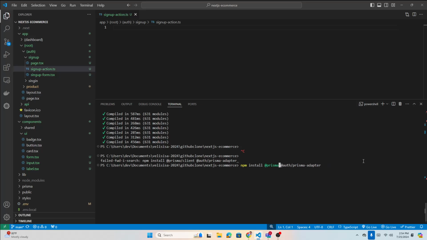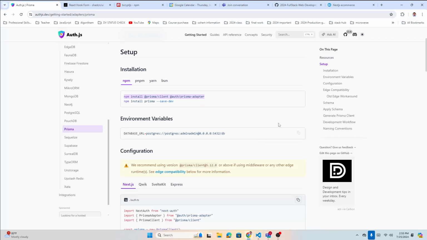We're gonna need that. Let's install that. npm install Prisma adapter, right? Because even to send our form data in the database, we need the schema inside our MongoDB database, okay? It's okay, we install that, the auth Prisma adapter, which will be useful later.